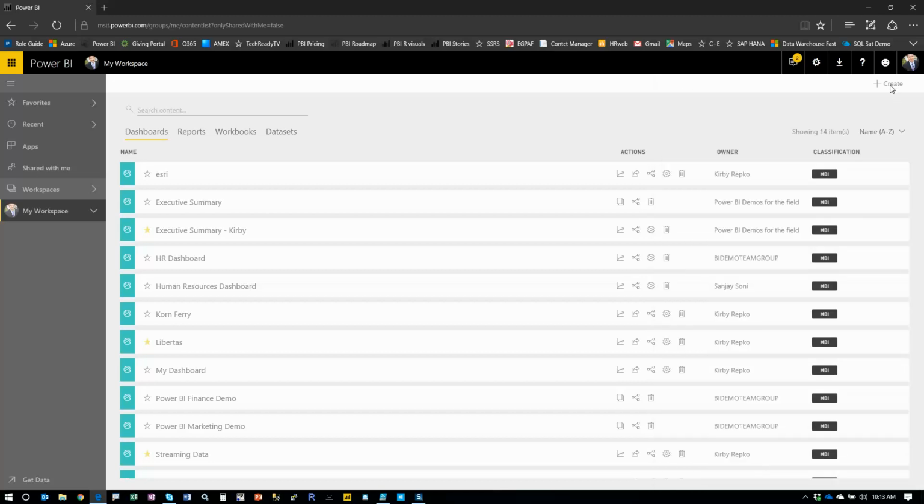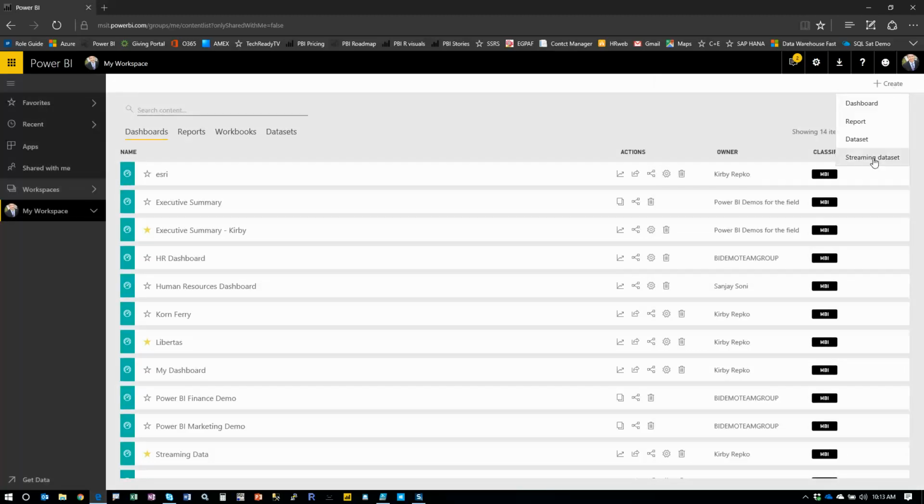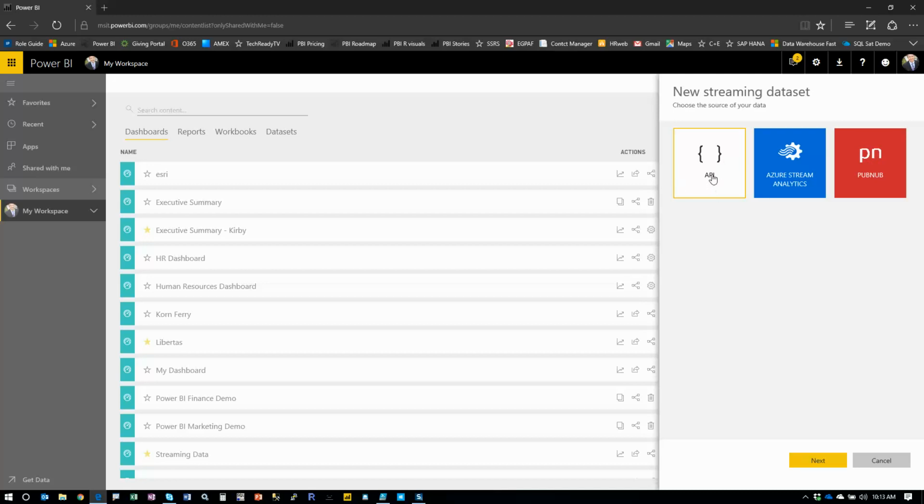But for purposes of this demo, let's create something through the API. This is a user interface to easily create an API that you can stream data, that you can post data to. You can also programmatically set up these APIs without using this user interface. That's probably the most flexible and secure way to do it, because then you can use an Azure Active Directory token. But for purposes of this demo, we're going to click API here and then click Next.